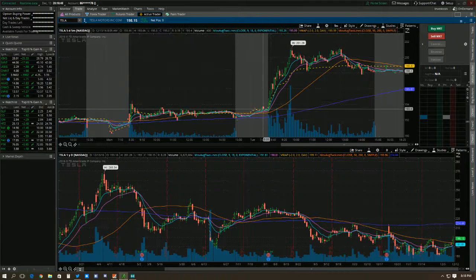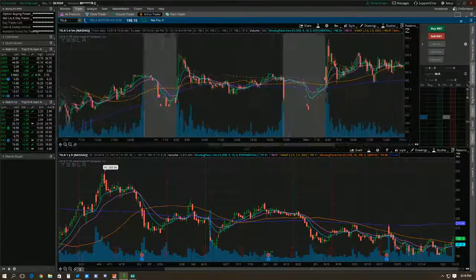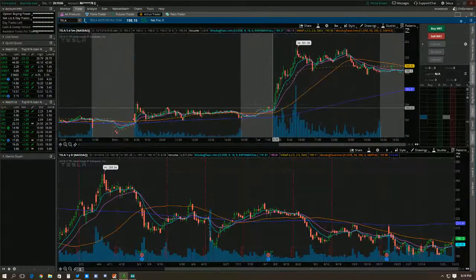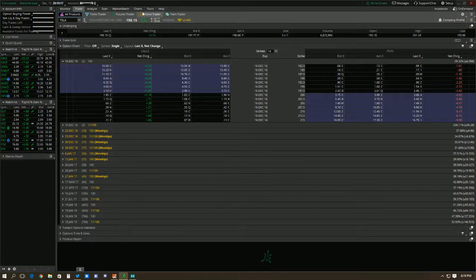But if you would have bought an option right here, let's say you would have bought the 195 contract, it's a possibility you could have made 100%, 200%, I mean, there's no telling. I guarantee you would have for sure made 50% if you would have gotten in right here and bought the 197 calls or whatever, and you sold it right here, most likely you would have made 100, 200%.